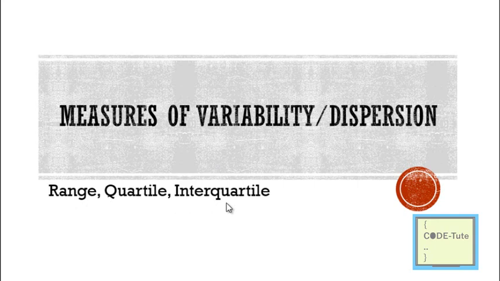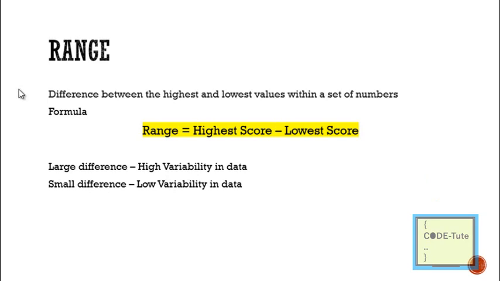Variability will help us to know what the spread of the data is, basically, and how it is different from the mean. Okay, so the first measure of variability is range. The range will let us know the highest and lowest value in our data set, and based on that we will come to know the extreme values in our data set.